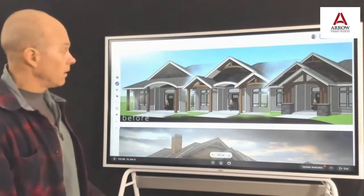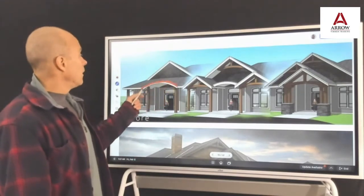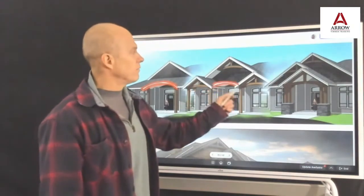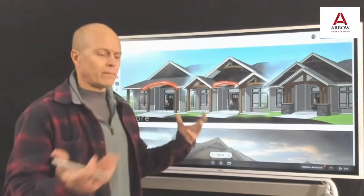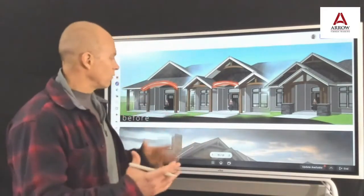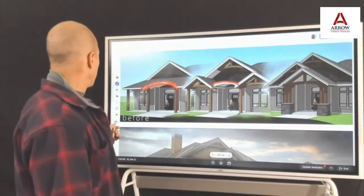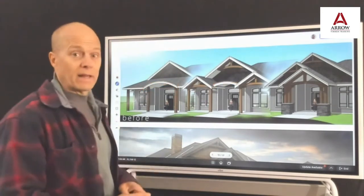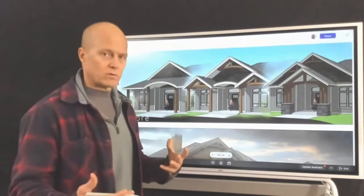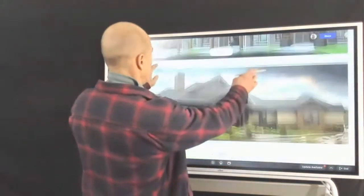I don't think, from knowing where we ended up, that this was it. When we're starting with ideas, we just don't know what we don't know. And this was something that just popped out and really resonated for a few reasons, but it didn't last. It wasn't really what the people were after. But that's part of the process. And I would say don't feel bad. In fact, expect that when you're moving forward with what is the best style for you and what's going to resonate the most and be the best solution. Move up here to the after.